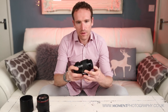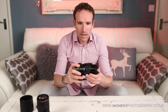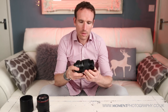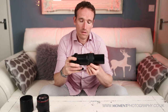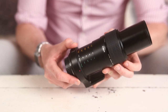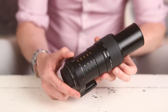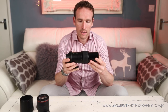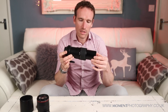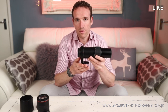This lens weighs 710 grams. When collapsed it's 98mm long and it extends up to 230mm long. As you can see it's got a tripod mount on it as well, and you definitely want to use that tripod mount. If you've got any lens with such a length to it, because of the extra leverage, the weight tries to pull it down — it's definitely better to use a tripod mount on the lens rather than the camera.